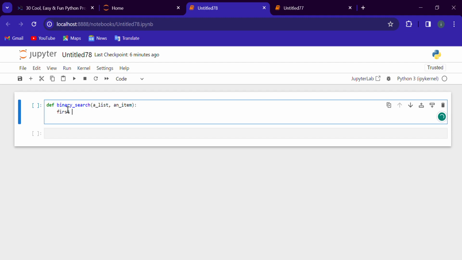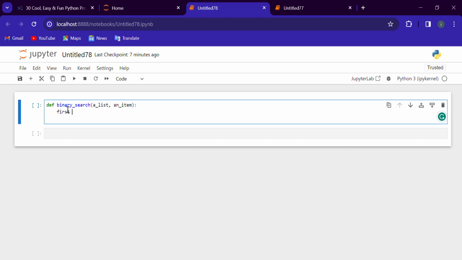Now it includes two points, or you can say two labels, the first and the last, that represent the current search range. The first will be the initial value and the last will be the end of the list. As in arrays, if the list contains n elements, the last element will be n minus 1.